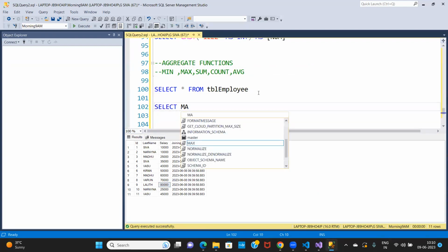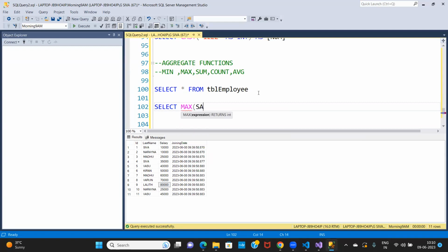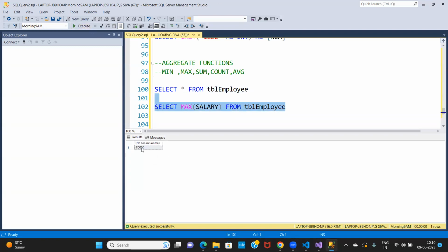Select max of salary from tbl_employee. Now, if I run this query, I'm getting the max salary of the employee. We can give an alias name as max, and then run this query. So I'm getting the max salary in this table.